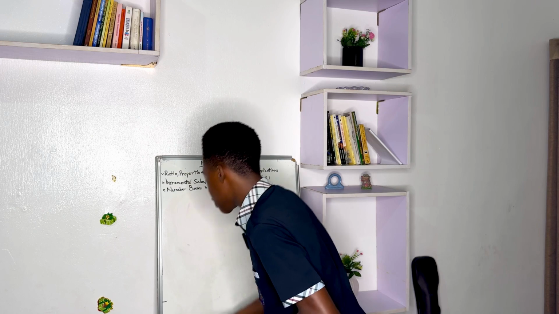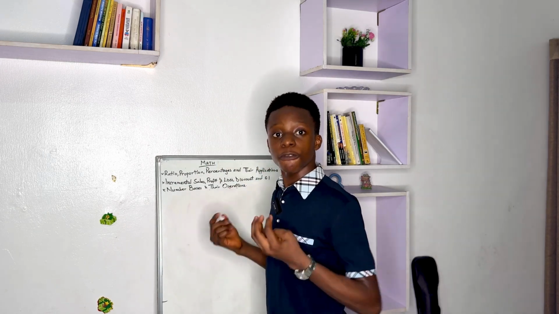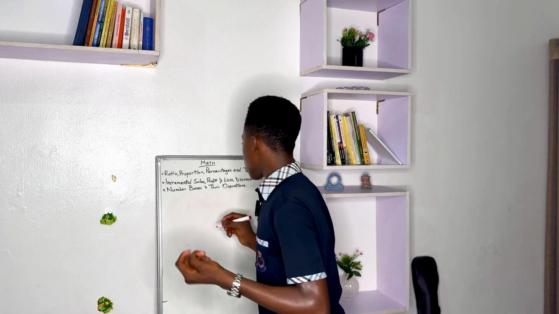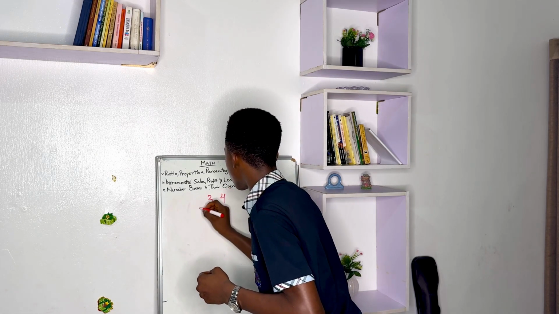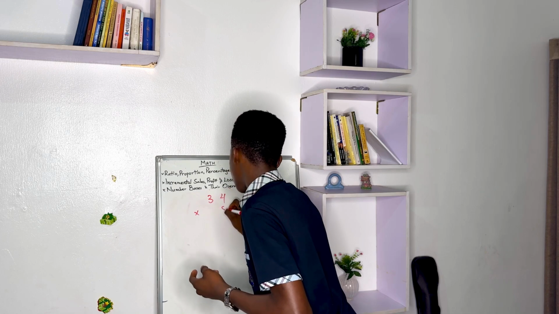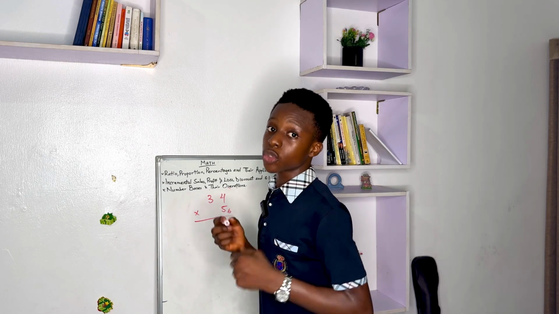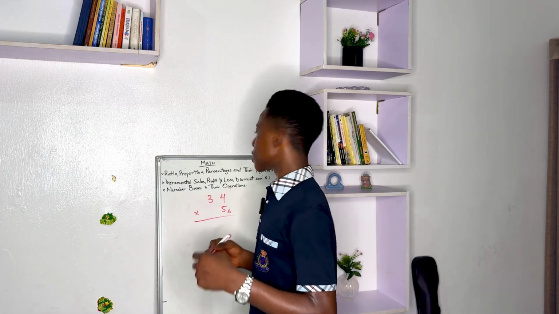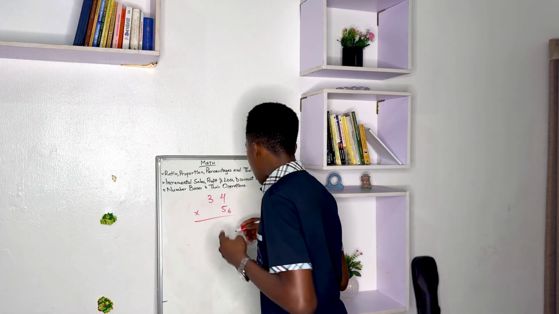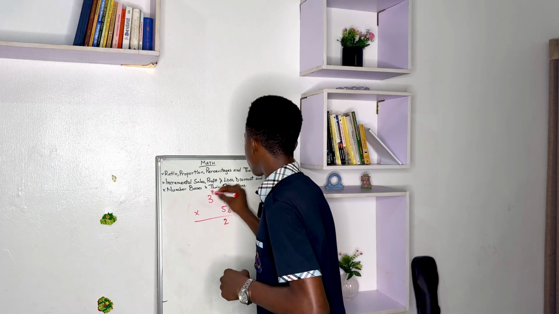What about multiplication of number bases? Well, multiplication of number bases still follows the exact same process. So let's say I was multiplying 34 multiplied by 5 in the base 6 system. All right? 4 times 5 is going to give you 20. How many times can 6 go in 20? 6 can go in 20 3 times with the remainder of 2. So that's 2 will be down here, while 3 will be the remainder.